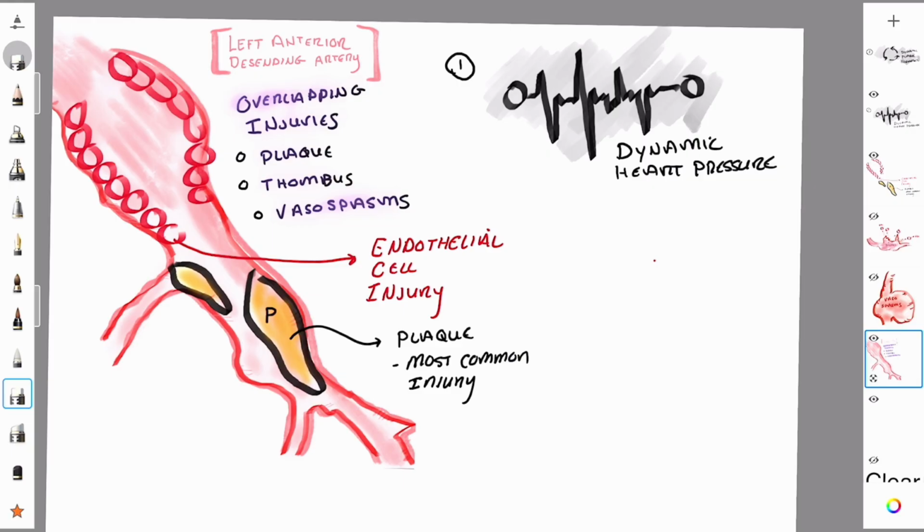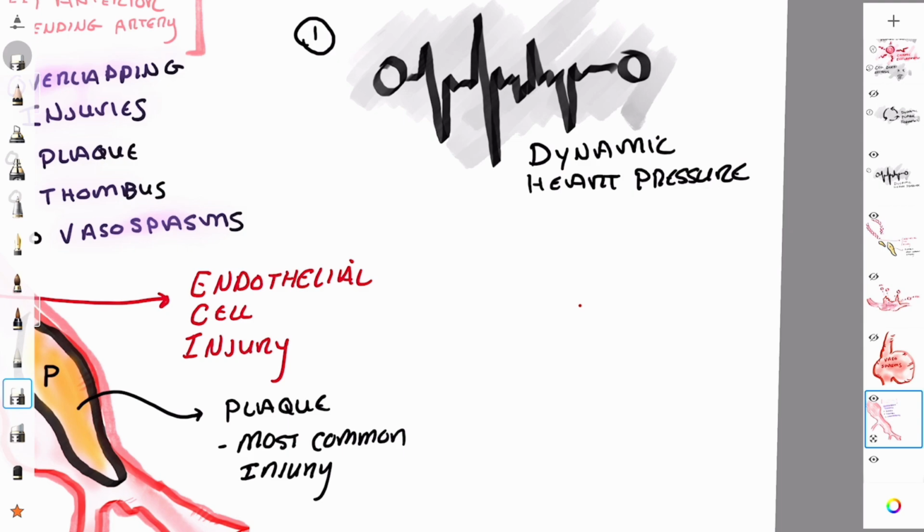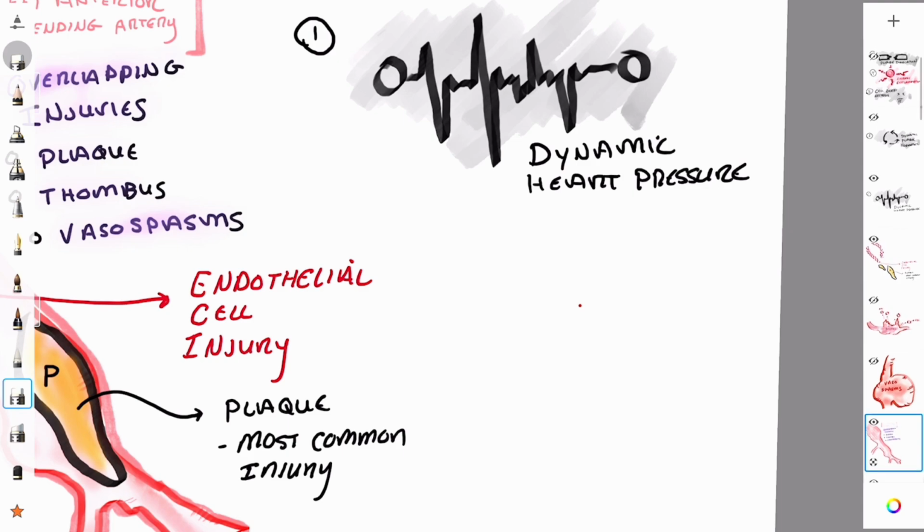And one of the first things that's going to happen is we're going to have this change in heart pressure within the different parts of the heart. And that's not good because your body is just like when you exercise. If you have an increase in pressure, if you have a decrease in pressure, there are compensatory mechanisms that try to either maintain it at a healthy level or bring it back down to the basal state, right?